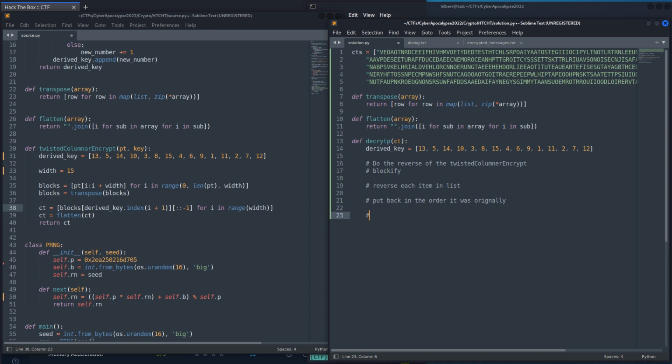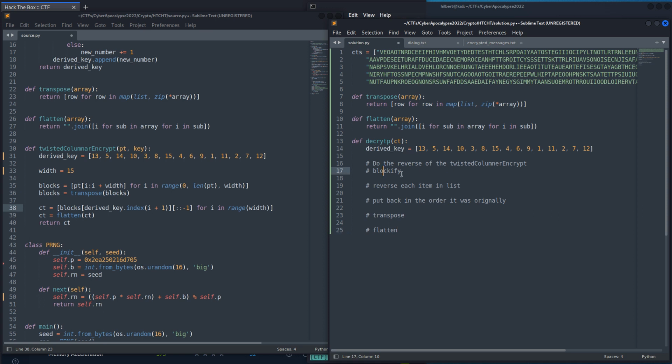The reverse of a transpose is a transpose. And then the reverse of blockifying we'll call flattening. And then we're done. So let's go ahead and implement each of those.